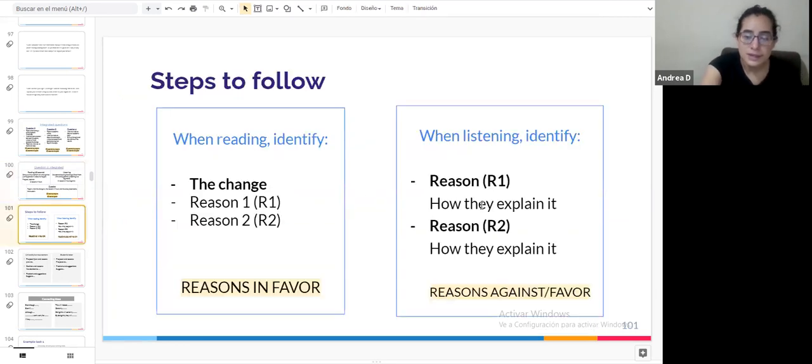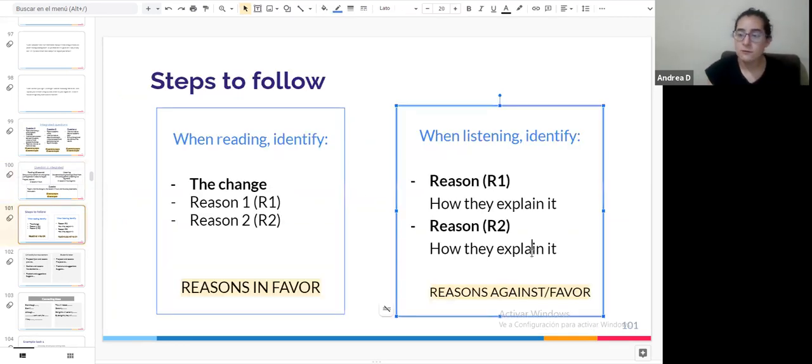So when you're listening, you're going to be looking for that. First thing you need to do when you're listening is try to understand whether the student, because it's just one that has a strong position, is against or in favor of this change. Okay, they will be like, hey, you heard the news, they're wanting to do this, what do you think? And one of the students is going to be like, well, I don't think it's going to work, I really don't like it, or I actually like it a lot. So you need to try to see what position they have. And the second thing that you need to do is catch the reasons they give, because the student will give you two more reasons. Okay, so you had two in the reading, you will have two more in the listening.